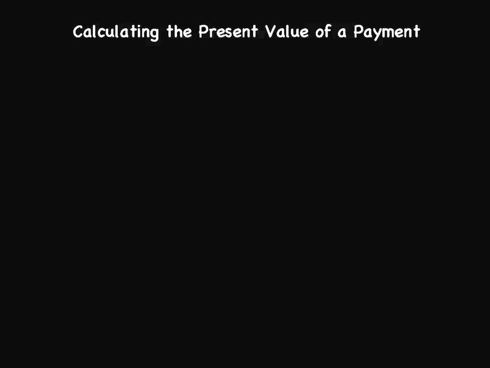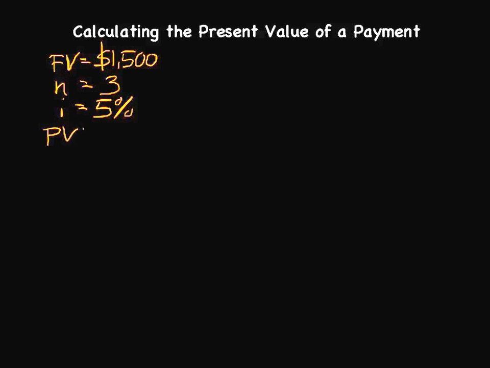First off, let's map out what we know presently. We know that we're guaranteed $1,500 as a future value. This is what we're going to receive 3 years from now. We know that our money is locked up for 3 years, so N is going to be 3 years. The next thing we have to do is determine an interest rate. Usually we try to assess what is a relatively safe investment. If we had this $1,000 in our possession, what interest rate could we earn on it had we invested it? Let's assume, just for the sake of argument, that we could have earned about 5% on this particular investment. And obviously we need to figure out what the present value is. That is the unknown variable that we're trying to solve.